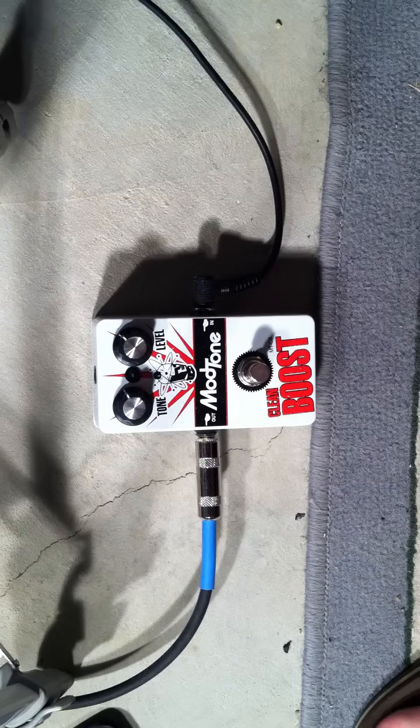I think this pedal itself has about 20 decibels at least of overall boost, so it can push your tubes pretty hard. So do be careful with it. You don't want to take this thing out of the box and dime the level knob and have your amp already loud. You'll blow your ears away.